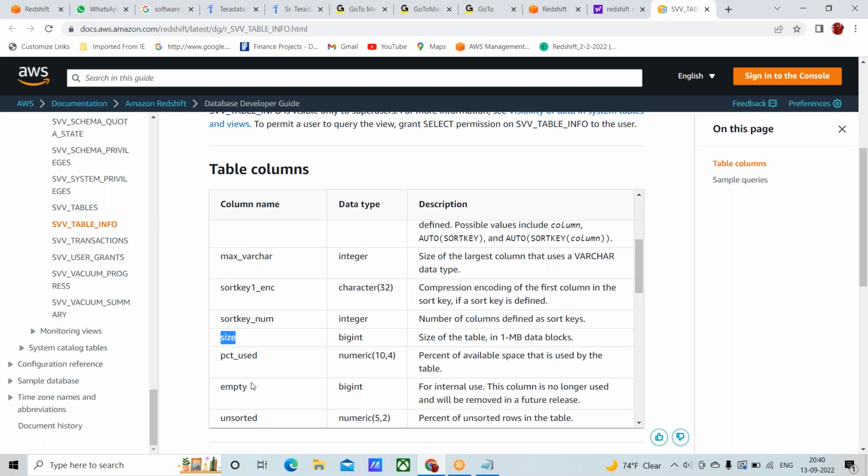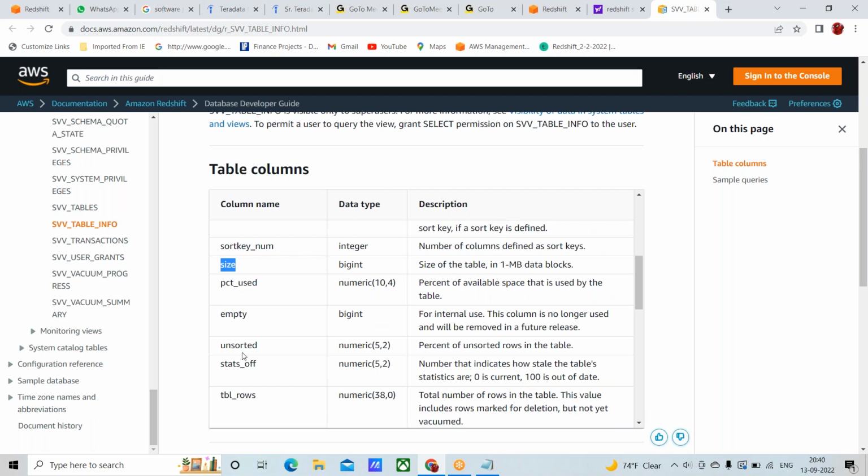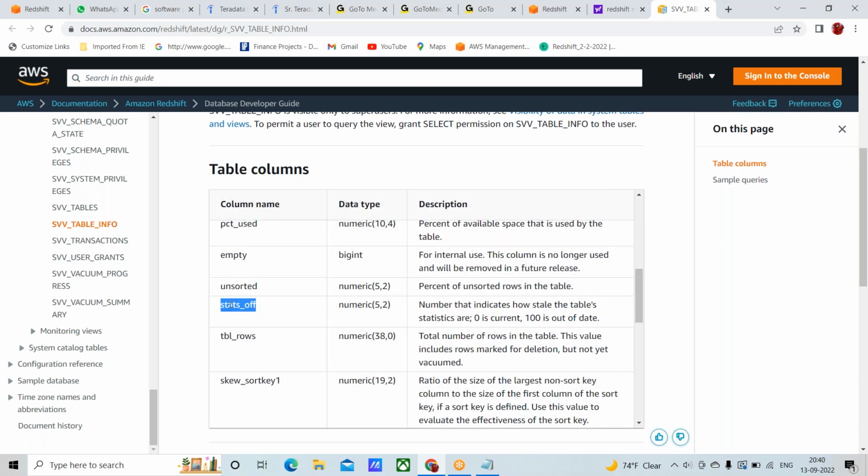And of course, unsorted will show the percentage of unsorted. Stats of: what did we say about the stats of column? What is the use of stats of? We told you when we discussed analyze. Stats of 0 means current.